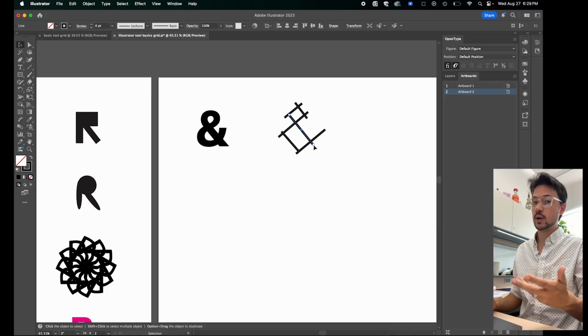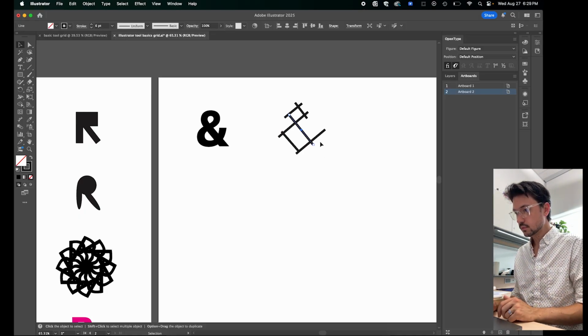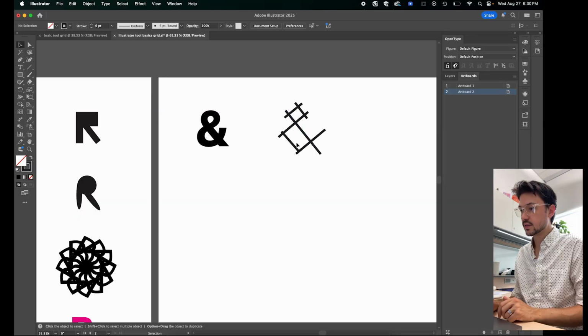I'm using a Mac, that's why I'm saying Command instead of Control. If I select this line, I can click just on this white box on the end and extend it. I might do that here as well, so we get this kind of overlap effect with all these lines.